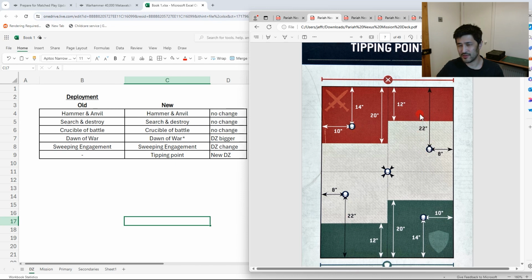Okay, so that's interesting. If that's 22, that's a 10-inch move, which means a Scout Sentinel can't get there. Oh no, it'll be within 3. But yeah, if you're deploying on there and you've got to get infantry on there, that's a 10-inch move. It's probably okay, but still, I don't know what to make of this one.